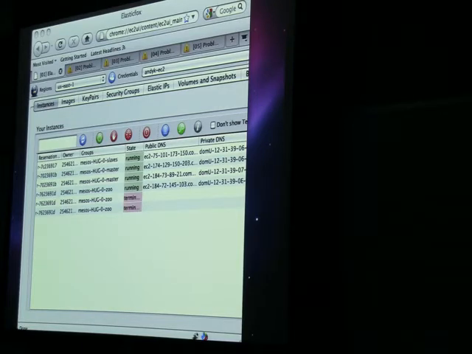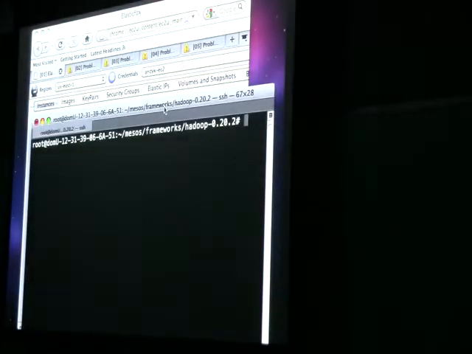So now I'm going to see if I can get a terminal window up. I'm running screen, and unfortunately I can't see very well.